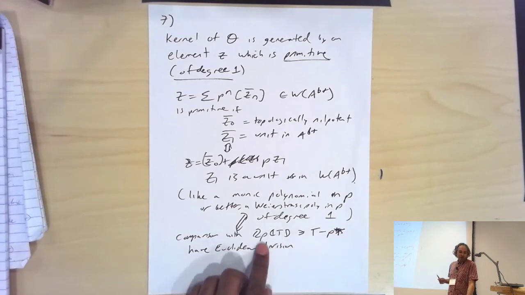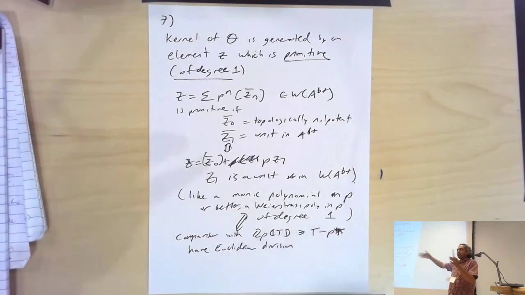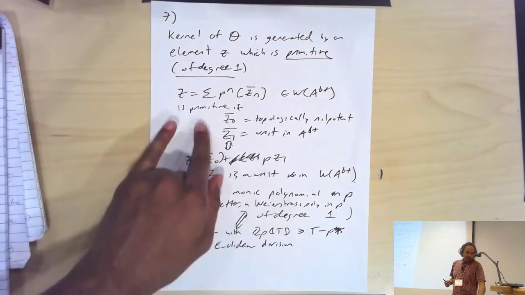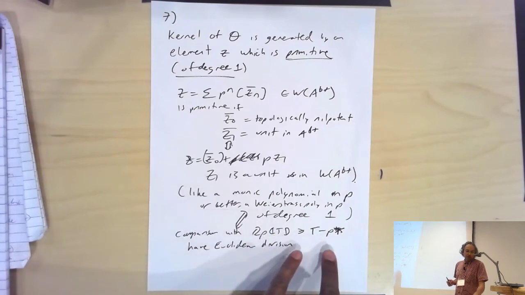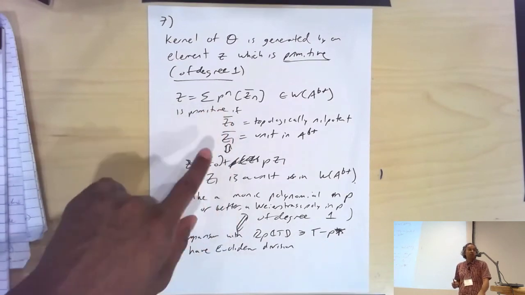But of course, you could multiply by some arbitrary unit in here, and then this would become a whole power series. So there wouldn't obviously be a leading coefficient, but you would still see that the linear coefficient is the first one that's a unit, and then that would behave like the leading coefficient. So this concept of a primitive element behaves very similarly to the concept of a Weierstrass polynomial, except now p is playing the role of the series variable.